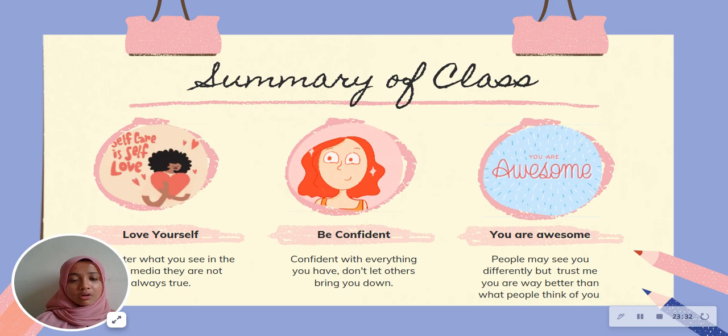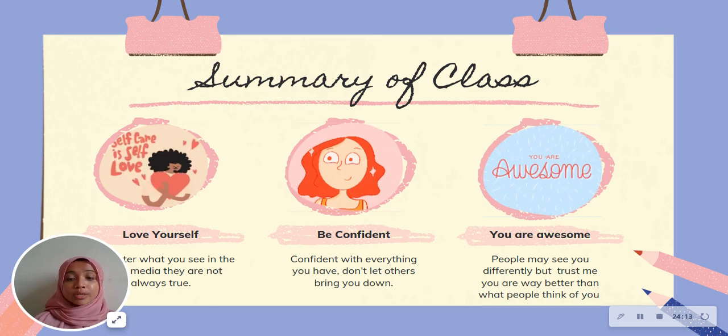So before I end, of course, I will summarize everything. When we talk about manipulation, we also have to talk about ourselves, which is the first thing: love yourself. If you want to post something, post as who you are right now. Don't be shy about who you are. Love yourself, because I believe that every one of you is really into what you see on social media. It's not always true, because what is true is what is happening in your real life. That is the truth of you, rather than what you see in magazines, social media, and so on. So you have to love yourself more and appreciate yourself.